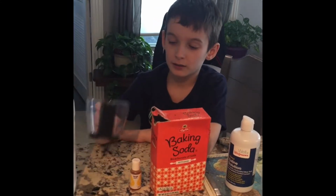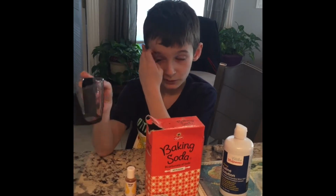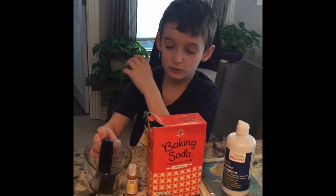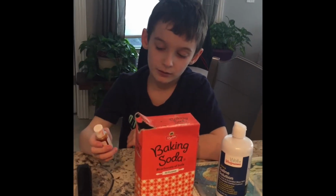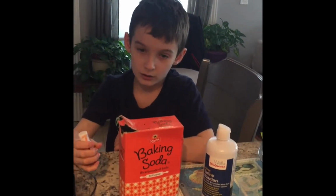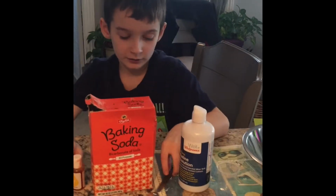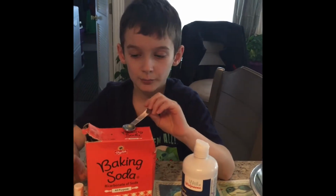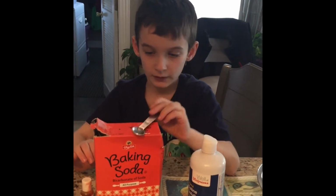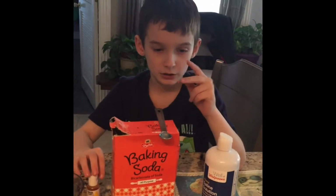And then we're going to be using a measuring cup, and we're going to be using 1 cup of glue for this recipe. Food dye is optional, and we're only using 1 color. Then baking soda, you need this. You need a 1/4 teaspoon. If you're making 1 cup, you put 1 in there and dump it in, and if you're making 2 cups, you put 2 in.